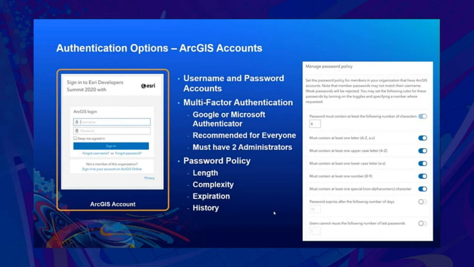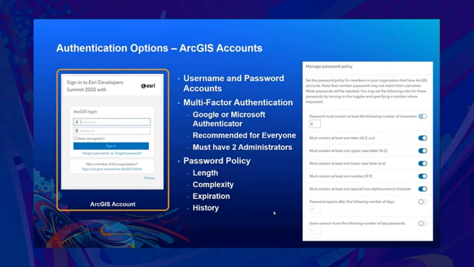We go into these types of things in depth in other presentations offered during the course of the UC. So when an administrator is allowed to, they can set the defaults for a new user. And those defaults include a password policy. Some of the options for a password policy are described here on the right. Some options include the length of the password and some complexity options, including uppercase, lowercase, the letters and numbers that are required, those kinds of things, even using a non-alphanumeric character.